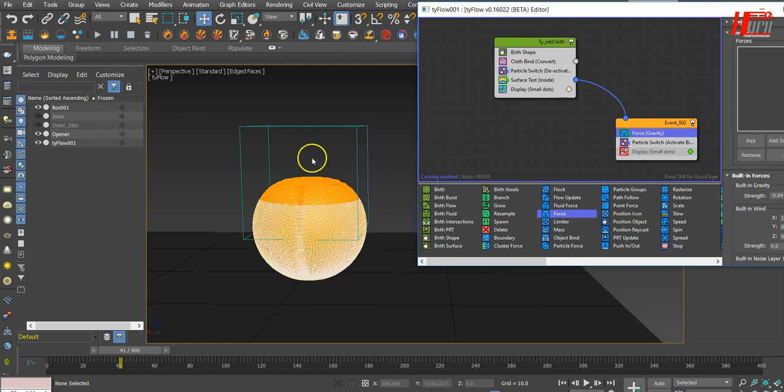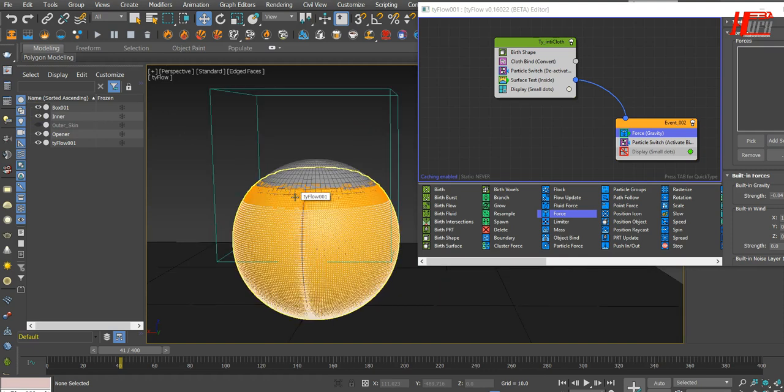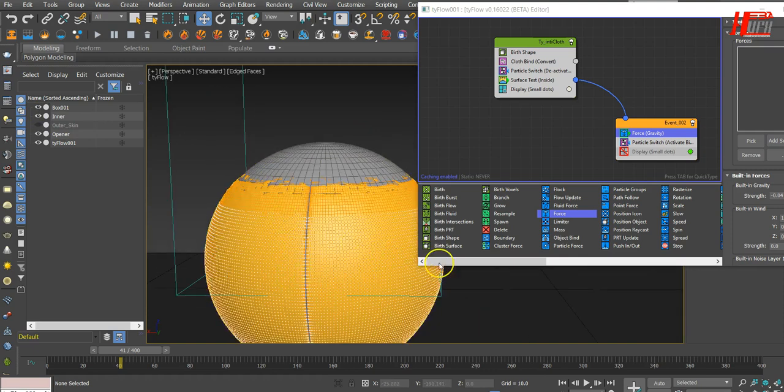It will just go down. I don't see the inner. Let's see the inner here. And if you notice, it begins to look like cloth, which is going to be really, really soft like this. I don't want it to look like this. I need it to collide with the inner and with the ground. So here I need a collision.